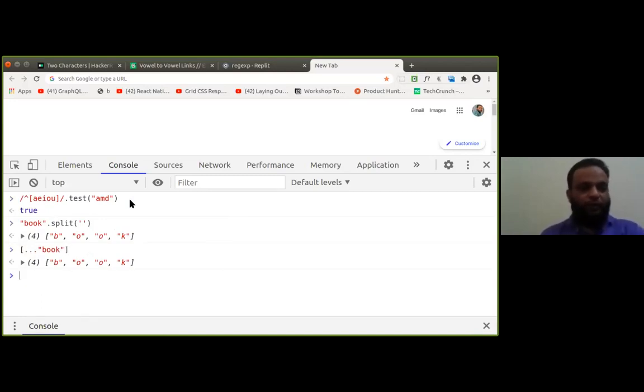Yeah, this is another way you can just convert the given string using this structure, dot dot dot, and you can do it. Okay.